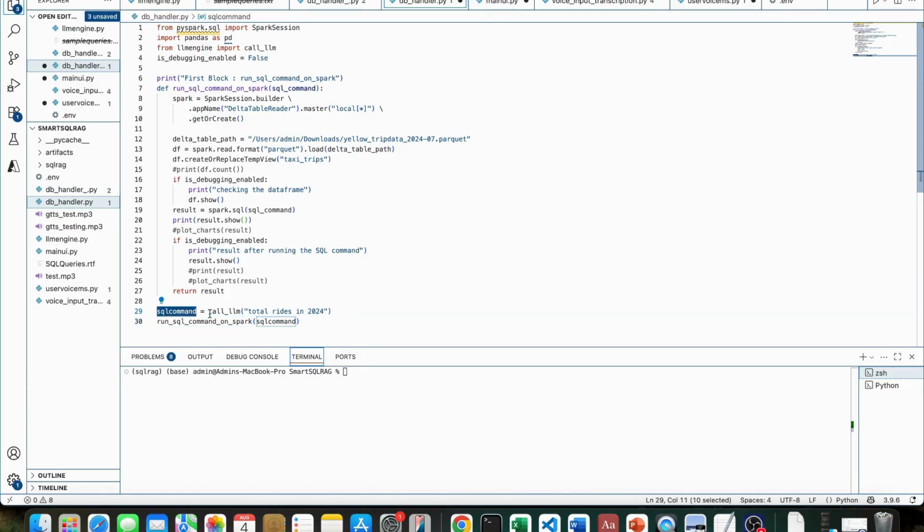I hope you remember this call_llm function is inside our LLM engine file. So if we write in natural language like total rides in 2024, it will return the SQL command. That SQL command we are passing here in this Spark method, and we'll get the result.